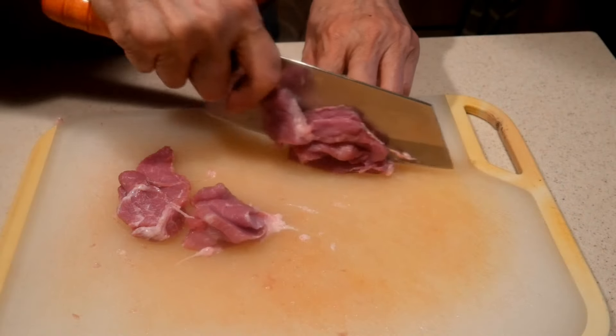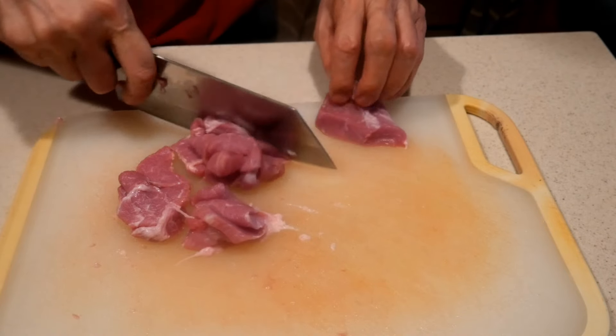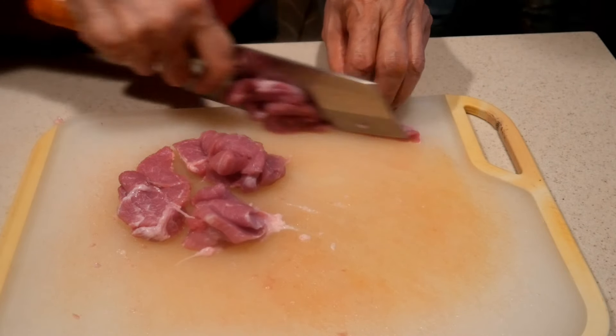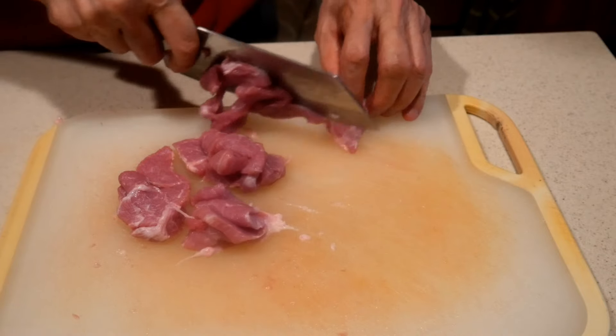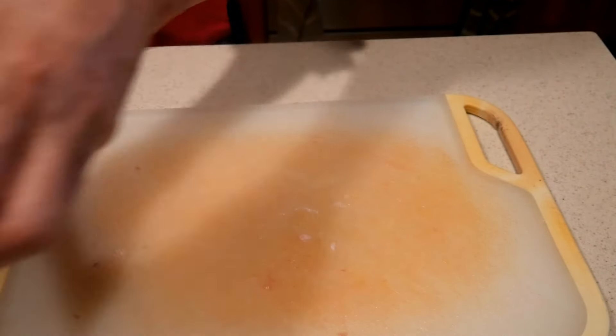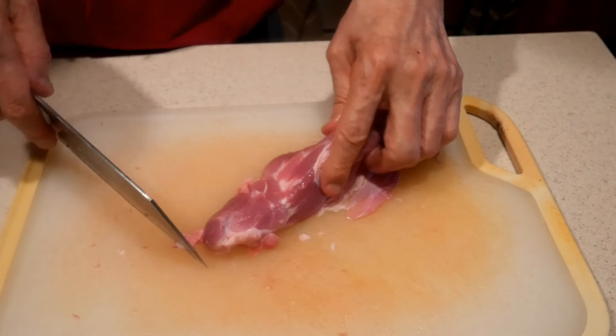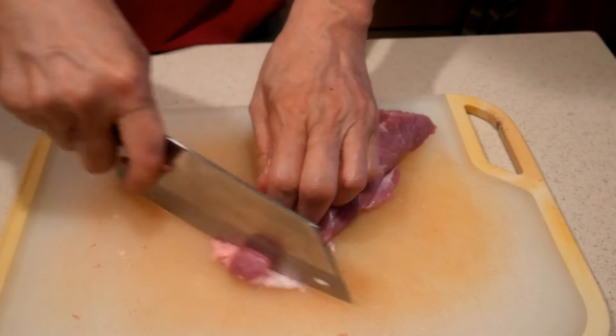I took this pork from a pork butt roast. This is an excellent cut because the pork has a sufficient amount of fat — what people frequently call marbling. Fat turns out to be really important to provide texture. When the pork has marbling, it gives it not only better flavor but also makes it more tender.